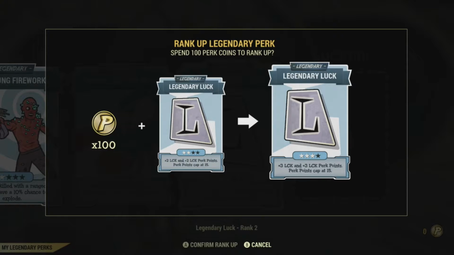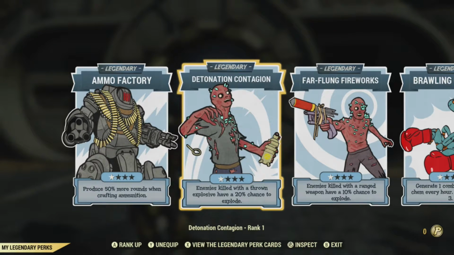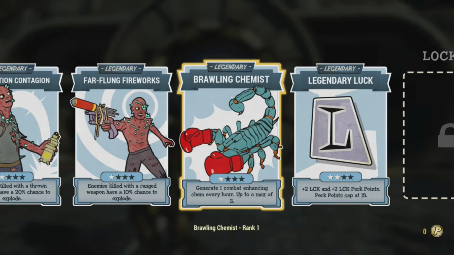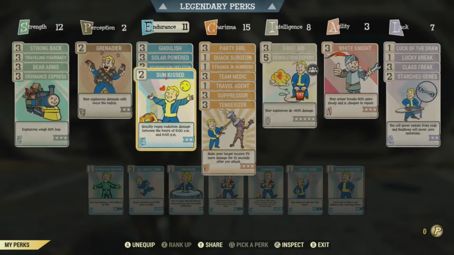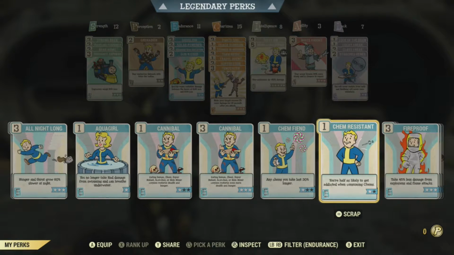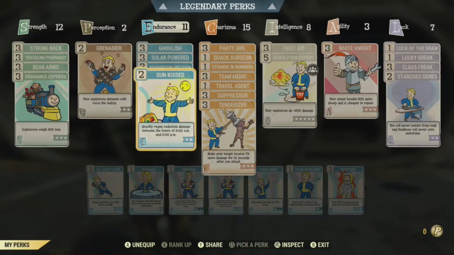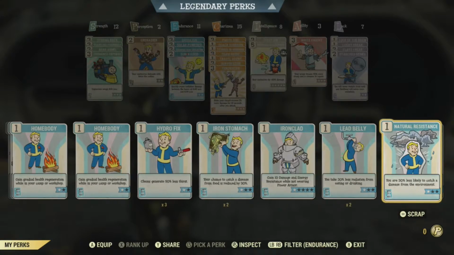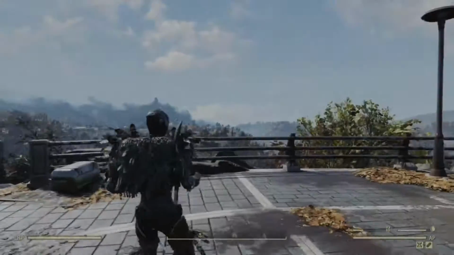And then, if you wanted to add something else, I would replace Brawling Chemist with the Wasteland Rads perk, because that lets you free up Sunkissed for something else, like Chem Fiend. Yeah, Chem Fiend. I would probably do that. I would probably get rid of Sunkissed for Chem Fiend. However, I've kind of messed up. So yeah, we'll get into a daily op, and you can see how this build kind of works. This auto grenade launcher.